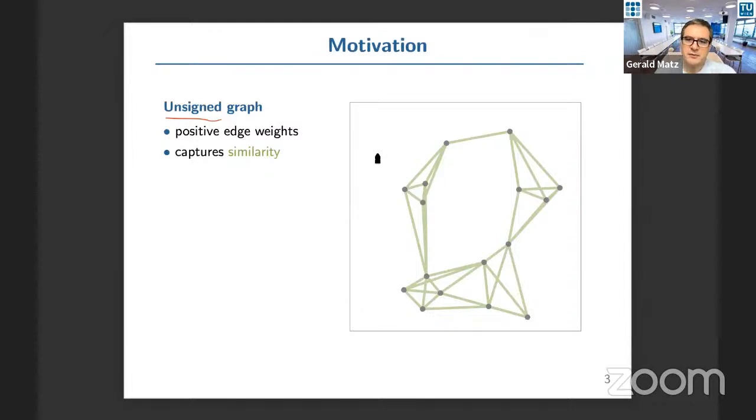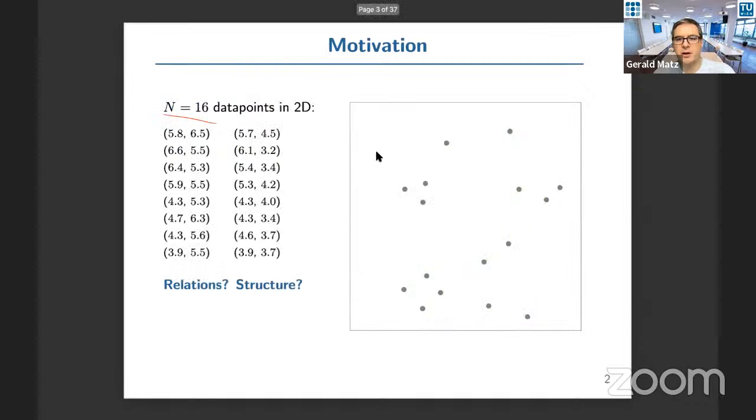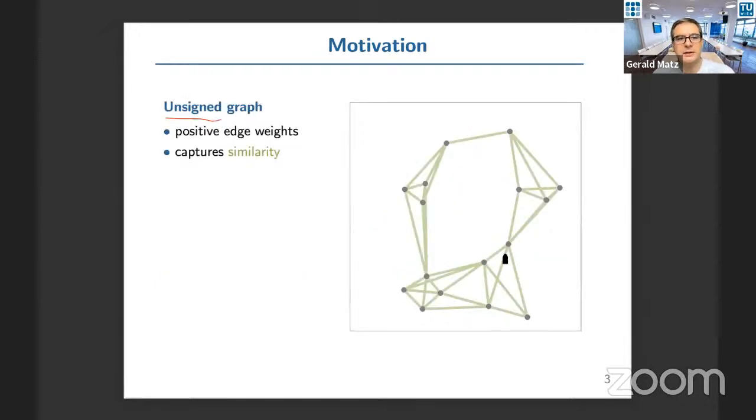However, there is aspects of the data set that are not evident in this representation with an unsigned graph. So if I go back here to the data set itself, you may think that there's actually a couple of point clouds here that we can think of as separate groups or communities, if you like, right? And this kind of relationship is not that obvious in the unsigned graph. Specifically, points lying diametral to each other are not connected in the unsigned graph. So there is information which is not conveyed by this kind of construction.